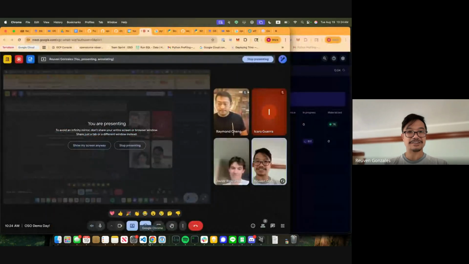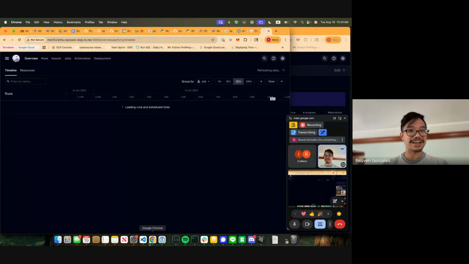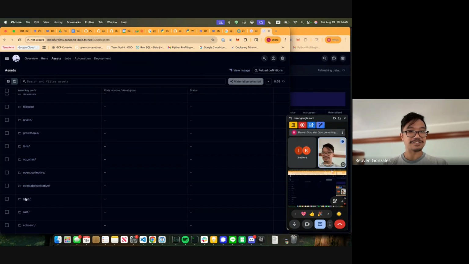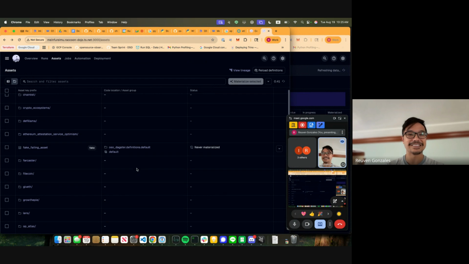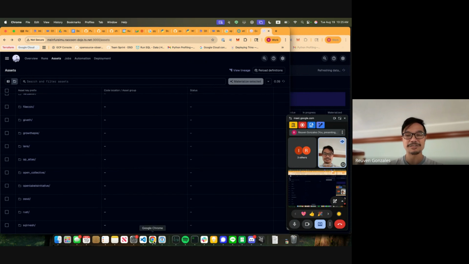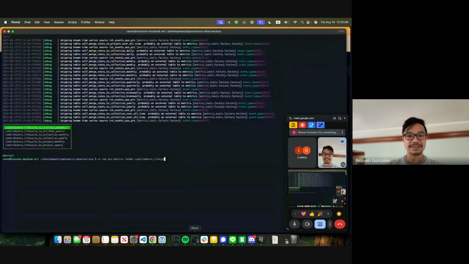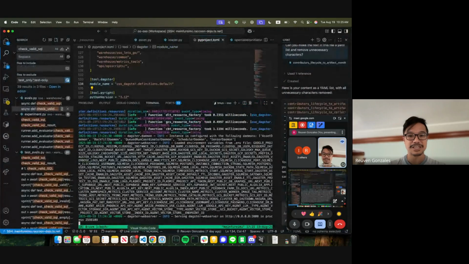So now I can go to this and see these assets. When you run this locally, one thing to note is that if you are not running all of the code locations, some of them that have previous materializations will appear, but they'll appear as missing from here. That's just something to note when using it locally. And the last thing I want to show here is how you use this with a different code location.